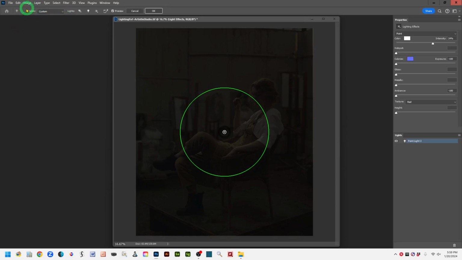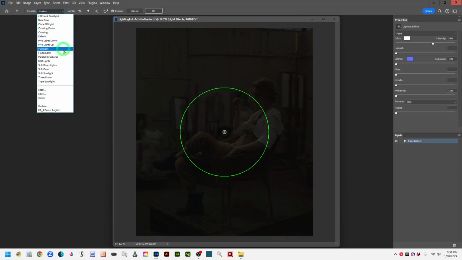Starting from the left, we have presets. If you come over to the box associated with presets and click on that little down arrow, you'll see that there's a whole series of pre-made preset lighting setups. So this is sort of like a soft white light in the studio lighting. You can have crossing spotlights. You can have five spotlights facing down or up. You get a flashlight, a floodlight. So they have a variety of things to help you already get started with more complex setups than what something like this would offer.